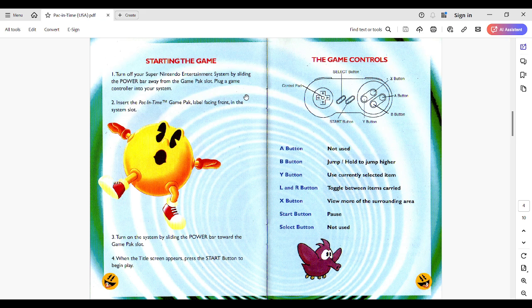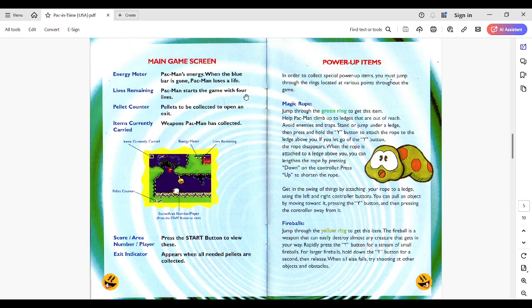Very simple game. B is jump. Y is active item. L and R scroll your items. X apparently lets you view the surrounding area. My guess is that it locks the screen but lets you move the cursor.